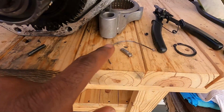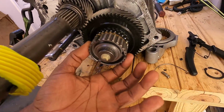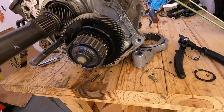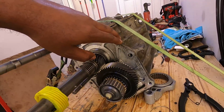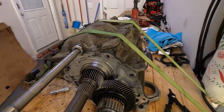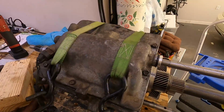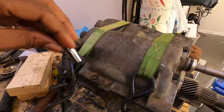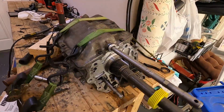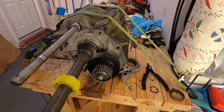And I believe this is the ring that holds it in. You can see the other one is in there toward the back of this gear right here. But I only had one of these and I found this and it's bent. So I don't know if it got sucked back up into this half of the transmission case or not. So I'm gonna have to take the top off just to make sure it's not in there bouncing around. So I'll take all of the bolts on top loose, and I found out it is a 10 millimeter, I think. Yeah, 10 millimeter. So we're gonna take the top half of the transmission off and see if we can find those other keys, if they're inside the transmission or they just were not installed altogether. We'll get back with you in a minute.